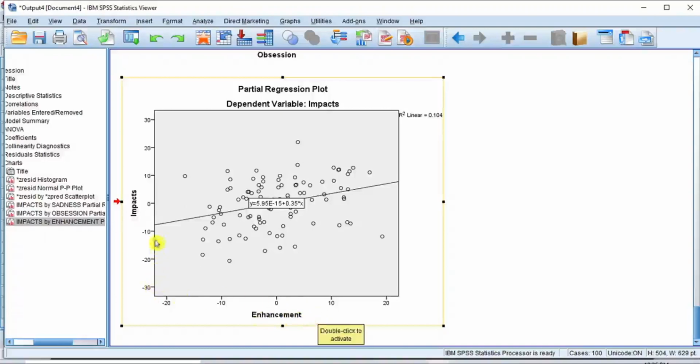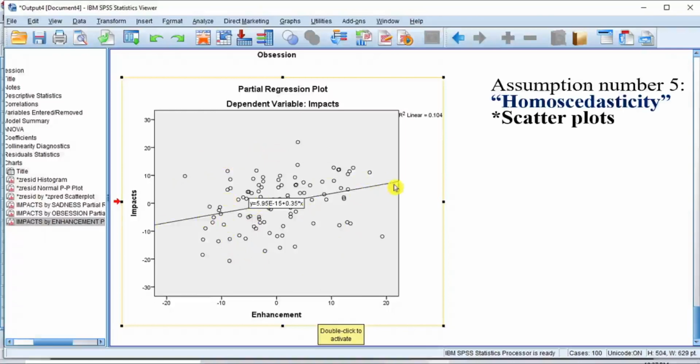That means there will be an increase in impacts on the job at every unit increase in enhancement. This relationship also shows that the data exhibit homoscedasticity because the variance above and below the regression line is constant along the line.